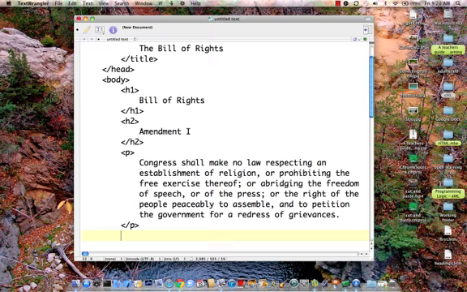Now, what I might want to do is to draw a line between my First Amendment and my Second Amendment. We use a, I wanted to say heading rule, but actually it's a horizontal rule for this. And the tag is HR. And then I'm going to close it like this. Excuse me. Now, the horizontal rule is not a toggle switch.